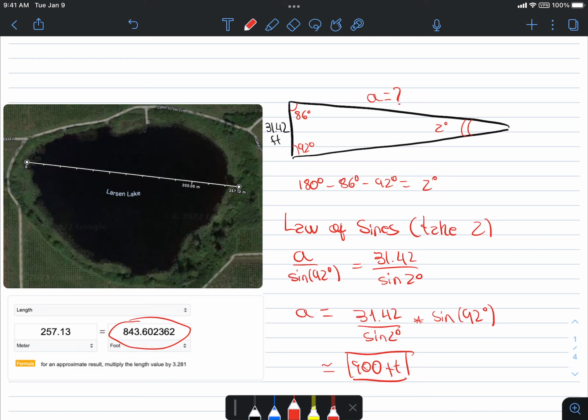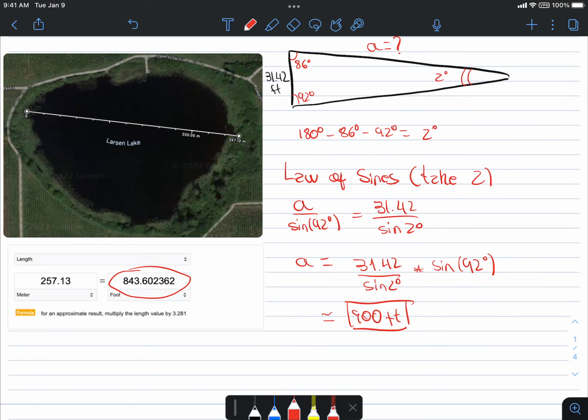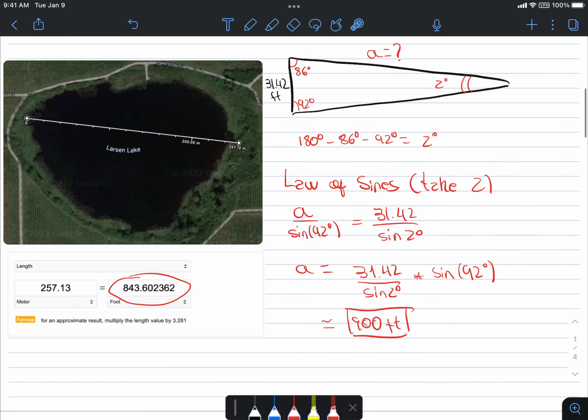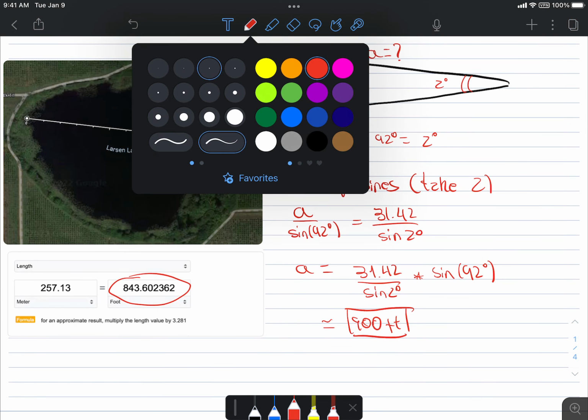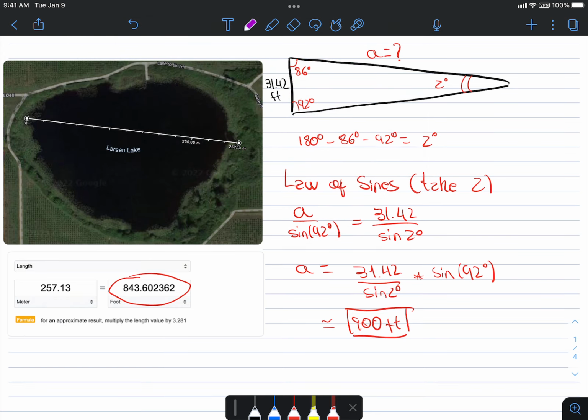So my math was correct if both angles were correct, but something must have been wrong, because there's no way Google's calculation is so far off from mine if I were correct and they were correct too. So another thing you should check when you're doing your own calculations, the most important thing is the instruments you're using. If you have a stand to measure an angle, that's okay.